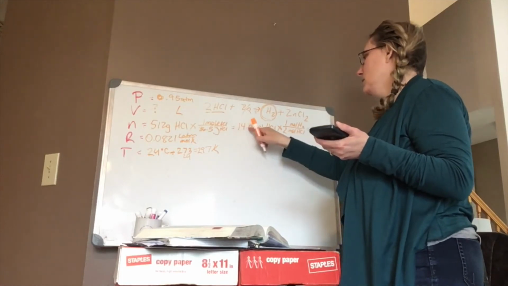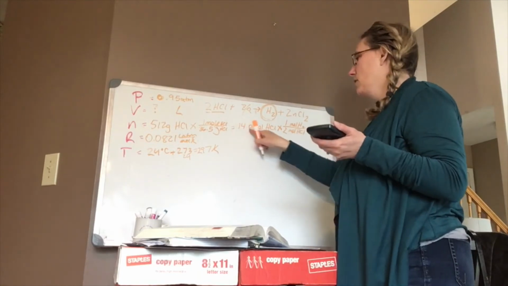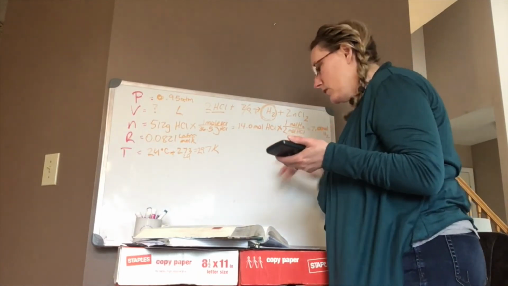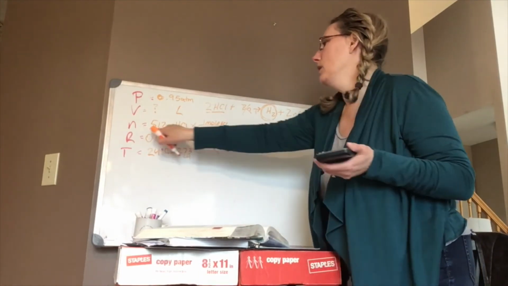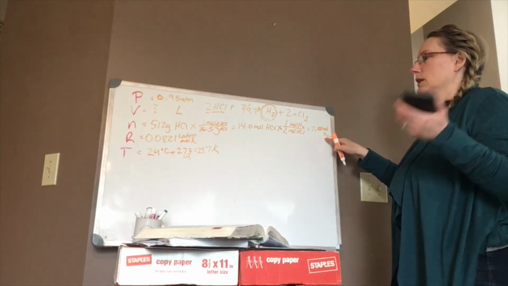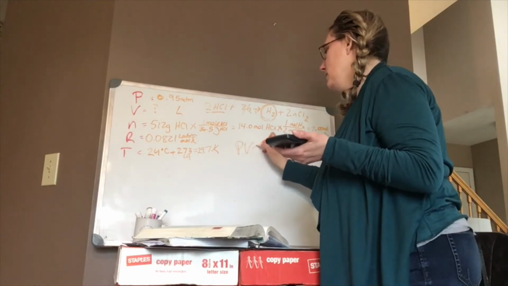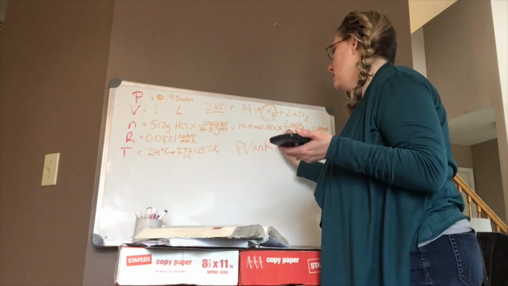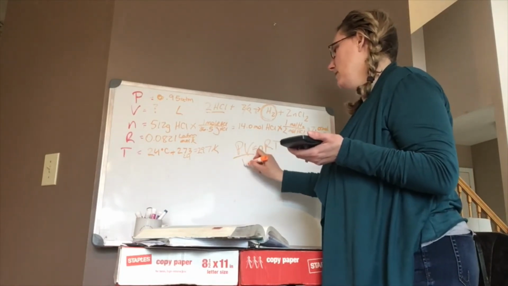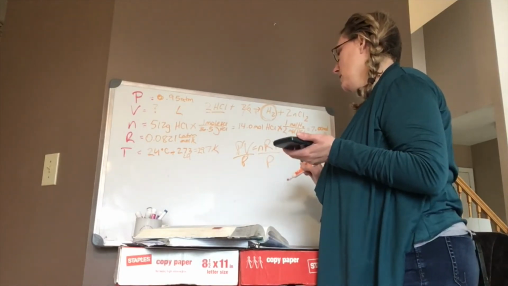Actually, I've got 3 significant figures there, so I should have 3 here. So now my n is really 7.00 moles of hydrogen gas. Now can I figure out the volume of it? Yes, I can by PIVDIRT. PV equals nRT. I'm going to solve for V this time, which means I divide by P on this side, so they cancel out, which means I divide by P on this side.